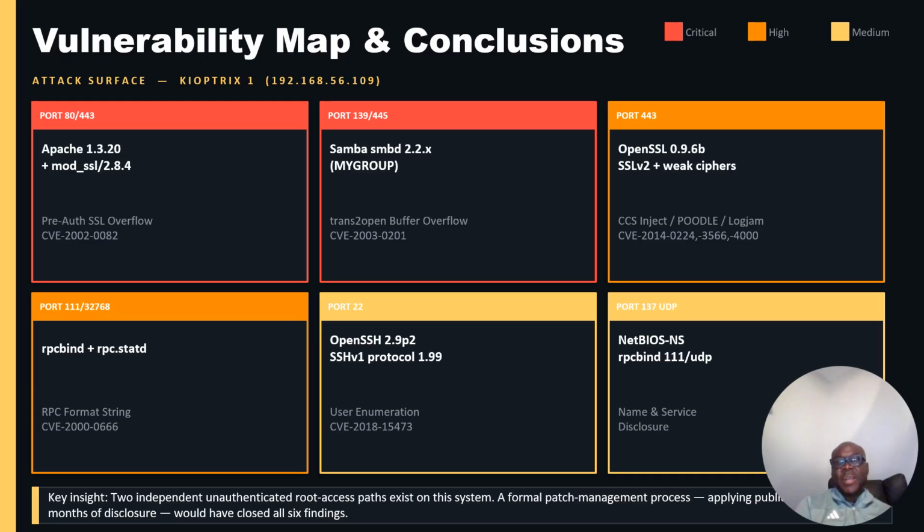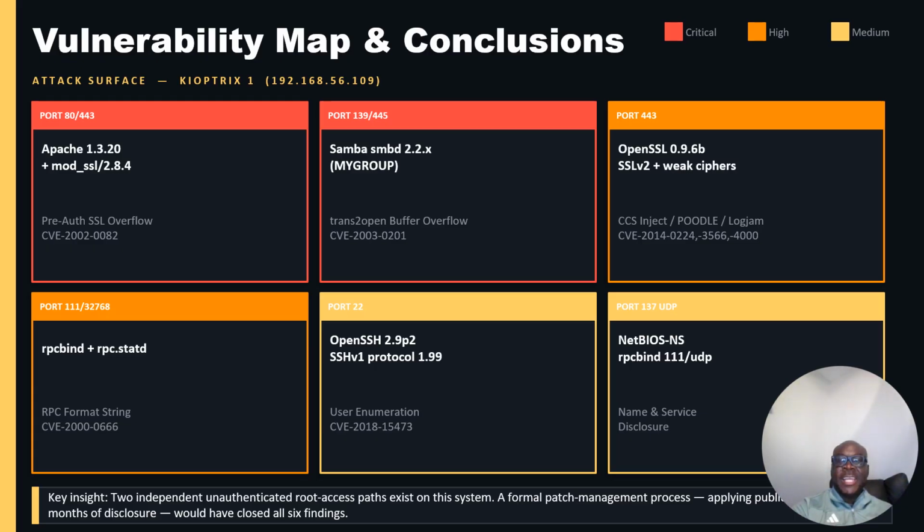The final slide brings everything together. The vulnerability map organizes the full attack surface by port, service, CVE, and severity. The two red critical cards, Apache with mod_ssl and Samba's smbd, represent independent paths to unauthenticated root access.